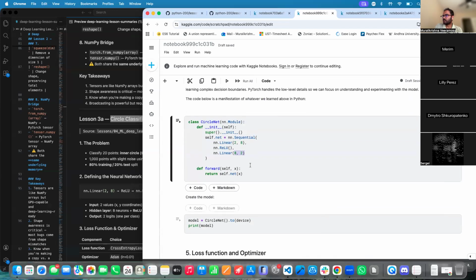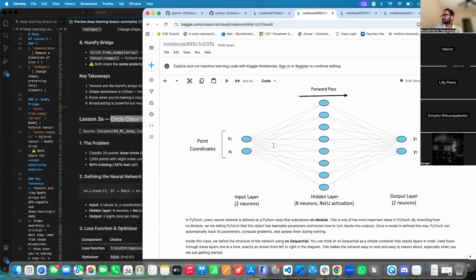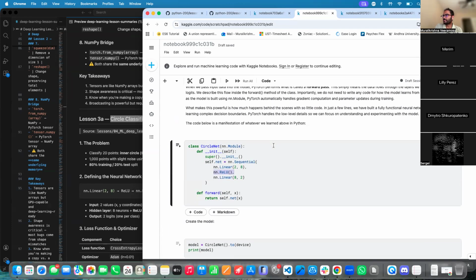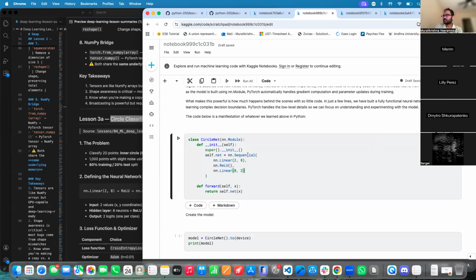And that is defined in code like this. So we are saying nn.Linear 2 comma 8. ReLU is an activation function. Then we are saying 8 comma 2, the output layer. Yeah. So this is how we define a neural network.